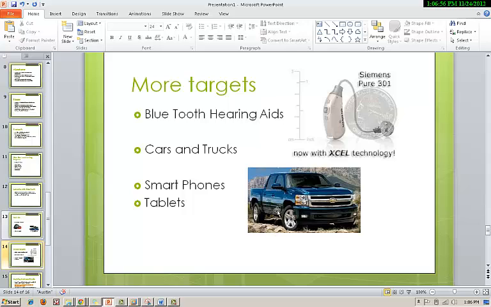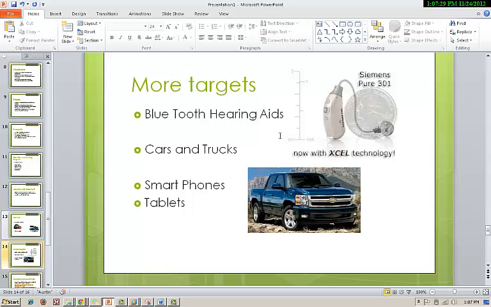Other interesting targets to hit. Most hearing aids have Bluetooth enabled. So instead of having just hearing aids and, say, watching a TV and you still have to crank up the volume and being annoying to everybody else, you can just have the TV pipe into your Bluetooth headset and listen to the TV, with the TV muted. Or you can have your Bluetooth hearing aids connect to your phone, just like having an earbud. It's just a simple concept.